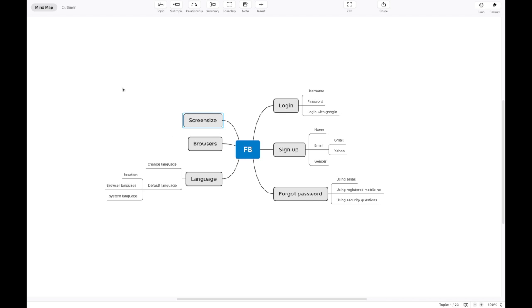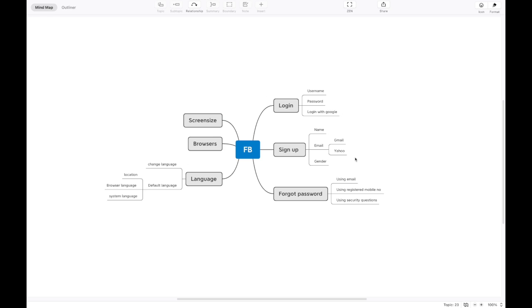So now your mind map is ready. You can put in any additional feature you can think of, or that you have in the document. So you can read the document, create the mind map, and your mind map looks like this. Now this mind map is very handy. You can hand it over to the product person for approval, to check if I am missing anything critical. You can also provide the mind map to the developer, saying this is what I understand of the product. Am I covering all the aspects?